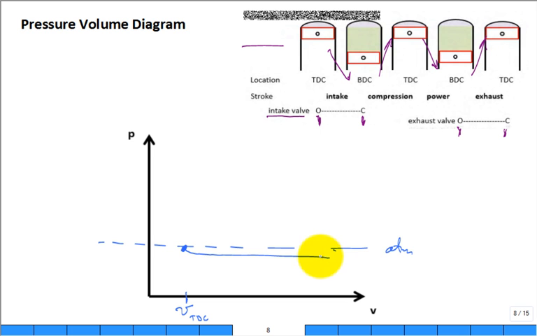Now, when you get out to the bottom dead center location, then the intake valve no longer needs to be open. It's going to close, and then you're going to start to compress it. And as you start to compress it, what's going to happen to the pressure? It's going to go up dramatically, isn't it? So it's going to go up, up, up, up, up, up, up. And then maybe before you get to top dead center, the spark fires, the spark plug fires.